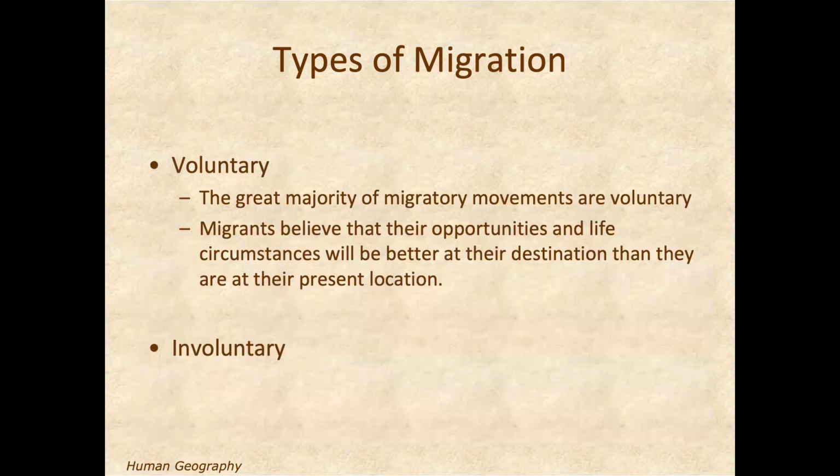Voluntary would be you. More than likely you, and I'm talking about you SUNY Orange students, more than likely fit this type of migration. You can go wherever you want. If you're not married and you don't have any kids, you have a lot more freedom. Even if you're married and have kids, you're probably young enough where migration isn't that big a deal, and you have options. If you want to move to a warmer climate or a different state or a different part of New York, or a different area of the world, if you want to pick that. So that's the idea of voluntary migration. There are many more options available to you.